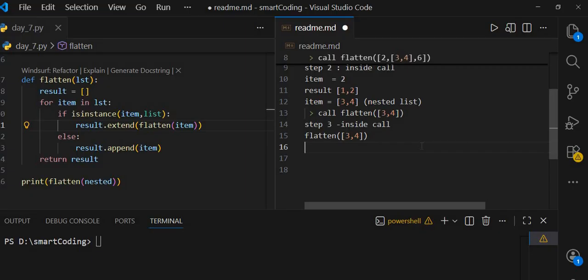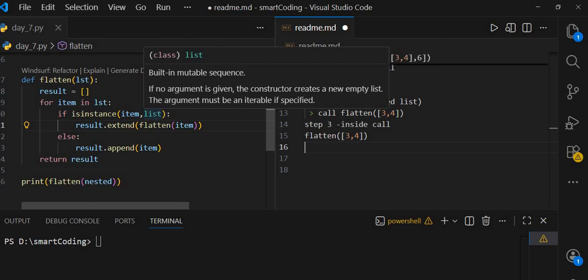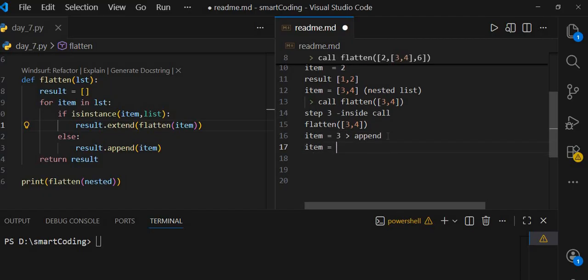Then when we provide this list to flatten, if item is instance of a list or not, if item is not a list, then result.append with 3, result.append with 4, with 3 and 4.